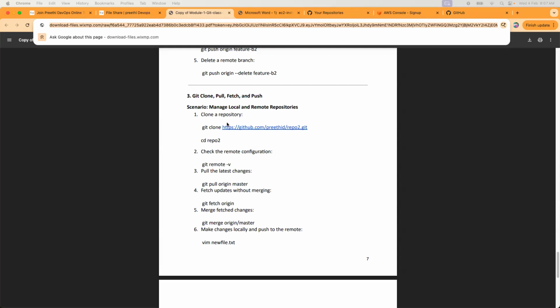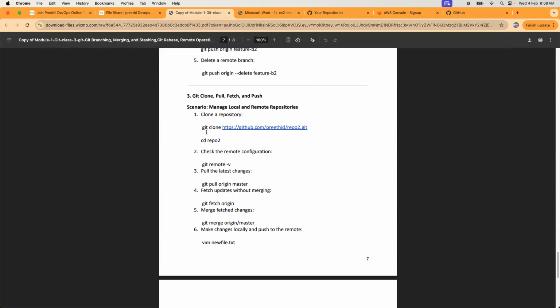So if you have completed that, create another repository and go to some other location on your system and do git clone. You cannot do it in the same folder. Just go to some other folder and do the git clone with that particular URL.